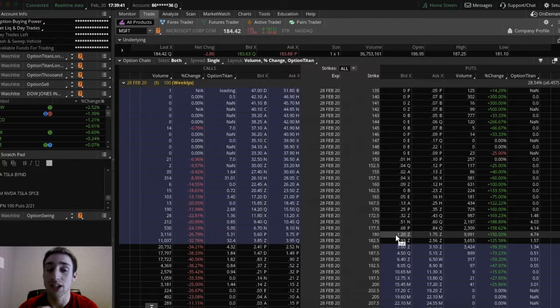So for example, let's say you buy the 180 strike put for $120. You're paying someone $120 to give you the right but not the obligation to sell 100 shares of Microsoft at $180 each. If you buy the 180 put for $120, you're making a deal with someone else in the world, saying, hey, if Microsoft falls below 180, I'm going to make you buy 100 shares of Microsoft for $180 each.